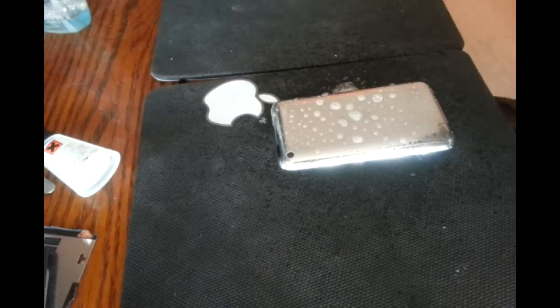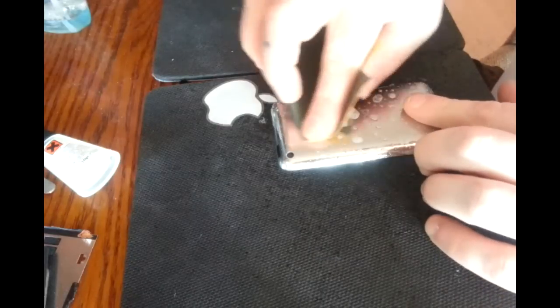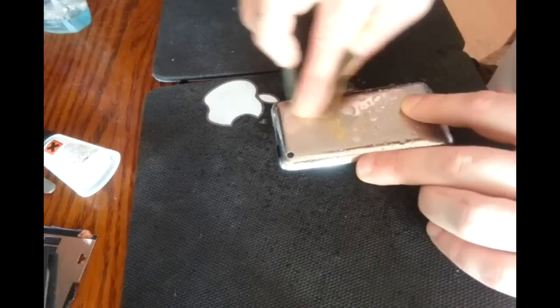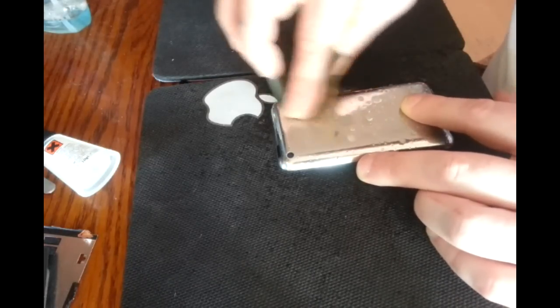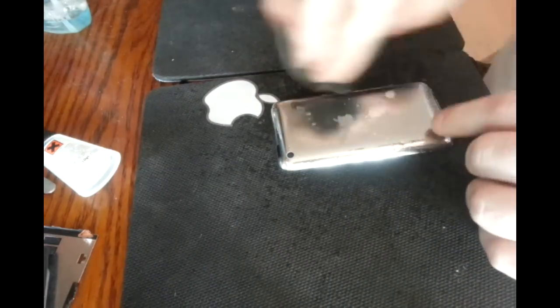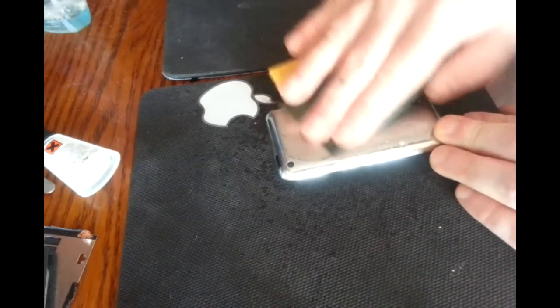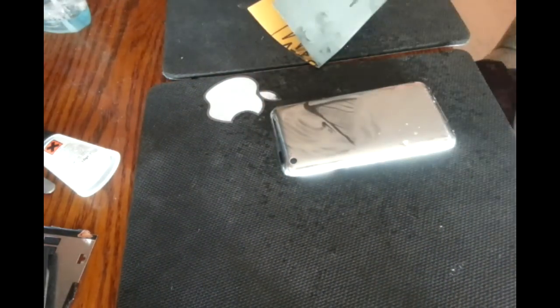I'm going to speed up certain parts of the video, it doesn't take that long to do, but just to keep the video short. So you can see here, I've applied a soapy liquid. I'm using glass cleaner. It works well. And just working in small round circles, just where the engraving is.